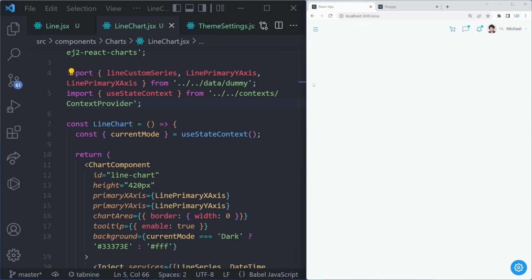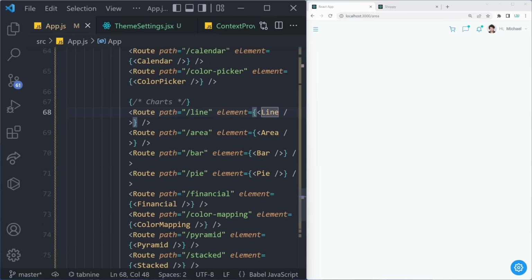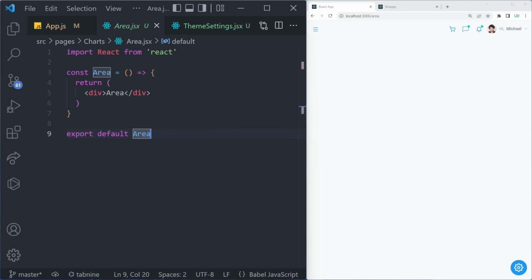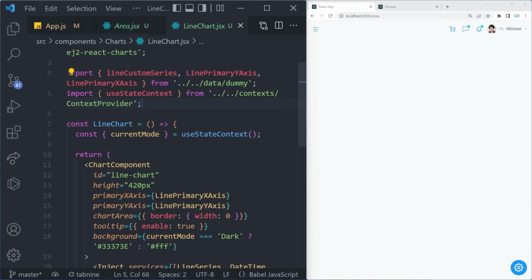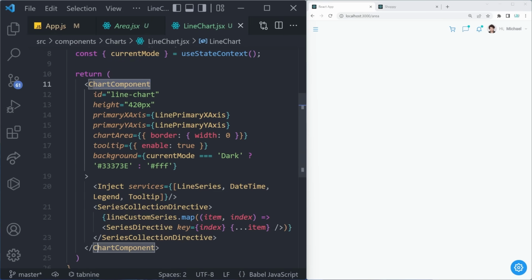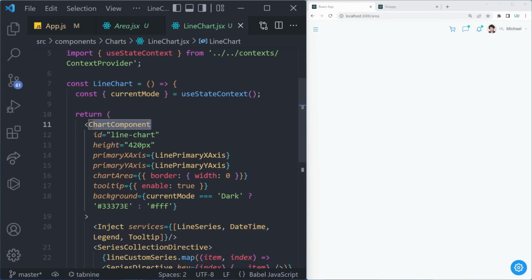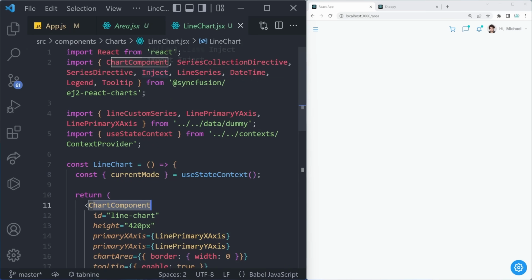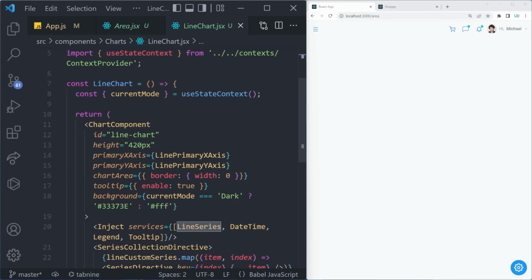And we can start with the area chart. The area chart is going to be the last chart that we're going to implement together. So if we go into the app and click into the area, I'm going to show you how to do this chart as well. But all of the other charts are going to be incredibly similar. Essentially, you're going to use that same chart component belonging to Syncfusion. The only thing that's going to change is the type of the chart. So in here we have the line series, but elsewhere we're going to have area series and so on.